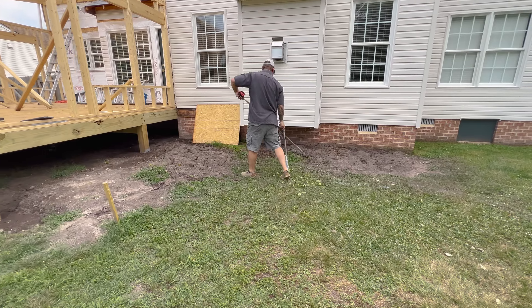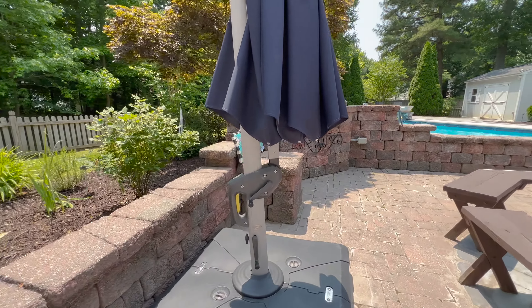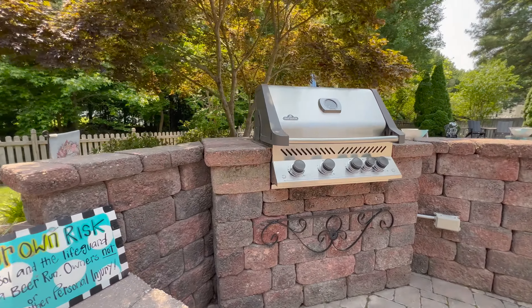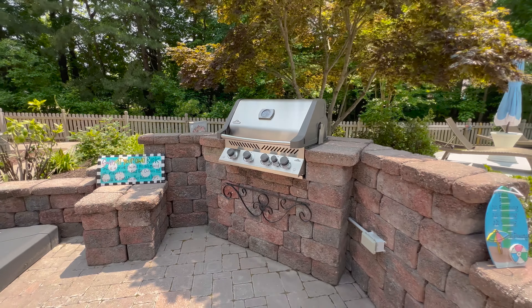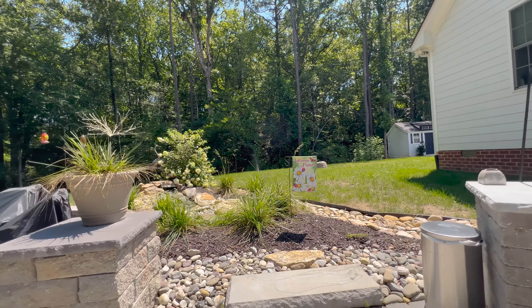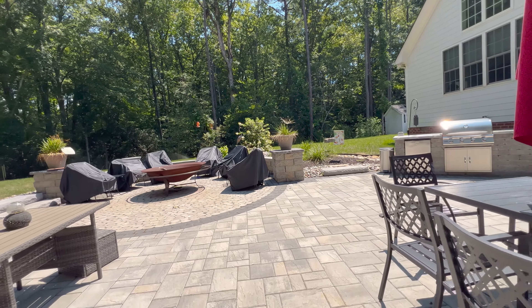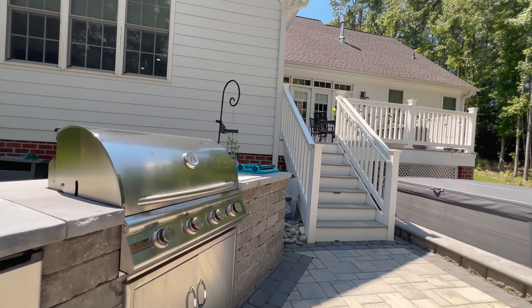One element I'll use often is pulling a hardscape off of the house. I don't like where pavers touch the actual house if they don't have to. By pulling it off the house three to six feet, it creates a landscaped buffer area between the house and the hardscape, which gives you more usable space — because if you push your chair back or need to get around somebody sitting at a table, you can step into the bed and get around it more easily.